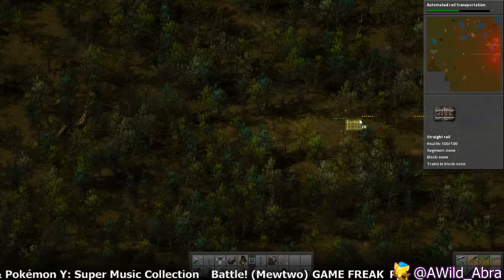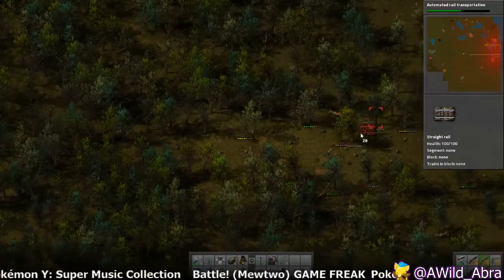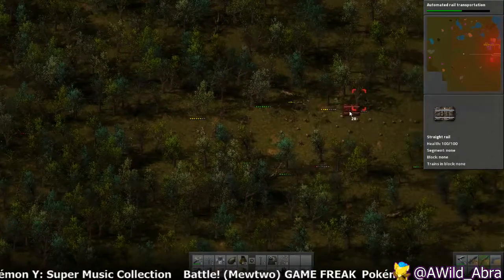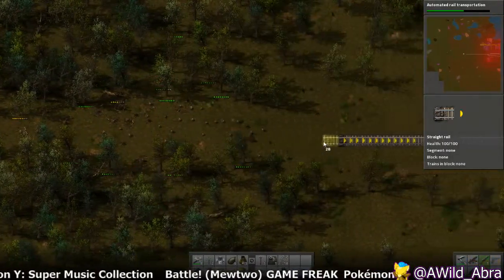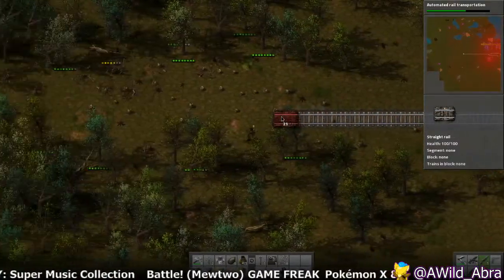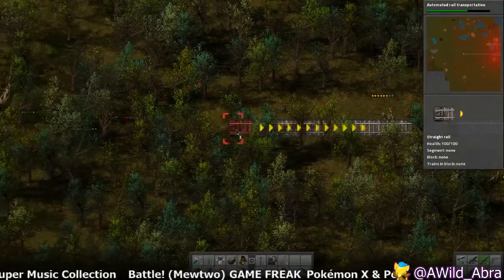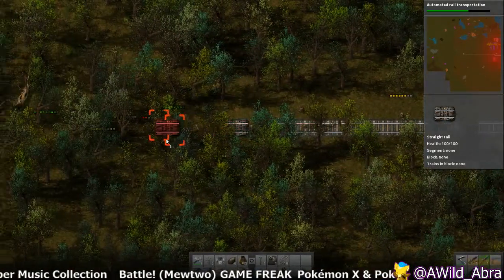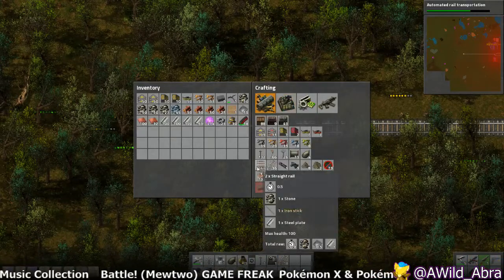Continue to sort of clear out this area, and continue to press the train this way. What I can do now is actually manually force the train down this track as well. How much rail do I have? Not enough. So I'll start producing more.